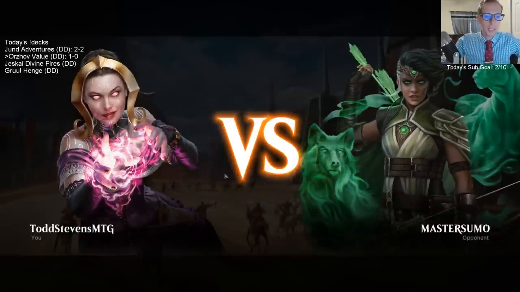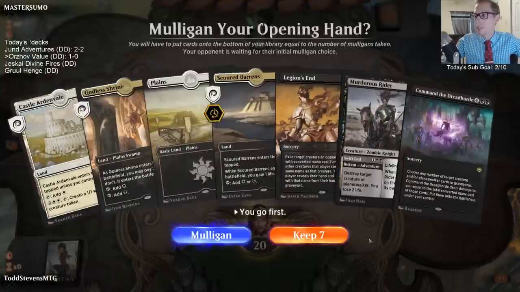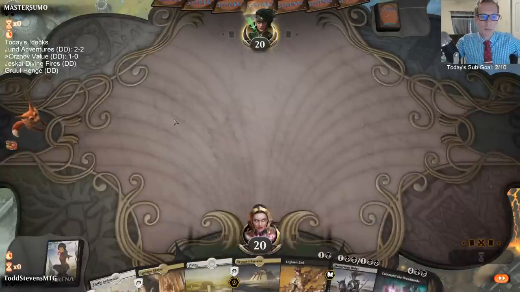I don't know if you can make an infinite combo with princes because you have to wait till the next end step for them to flicker back. So it's not like it all can happen at one time.